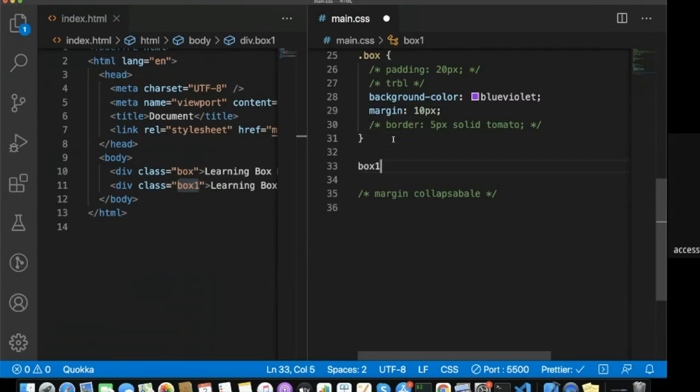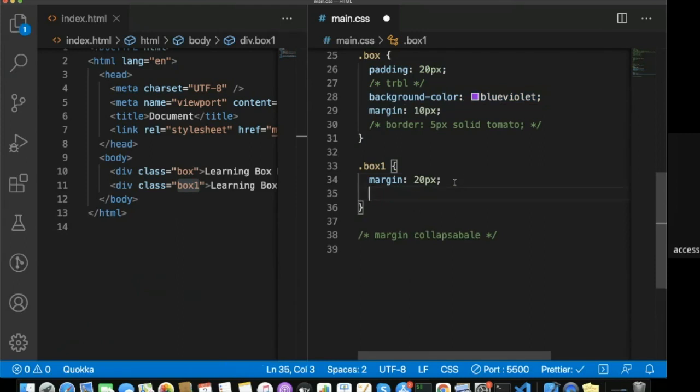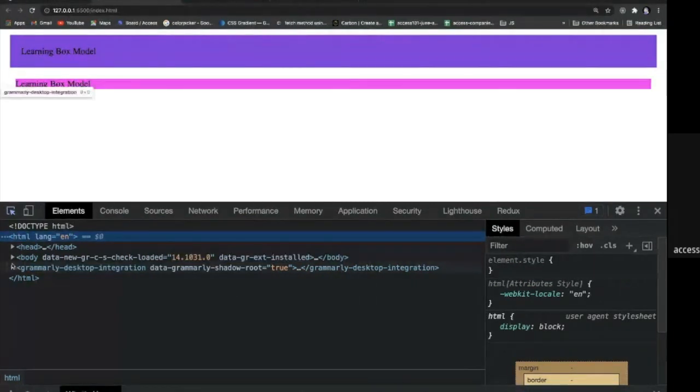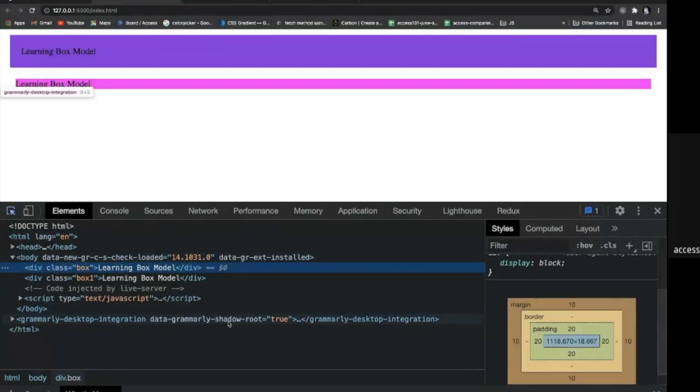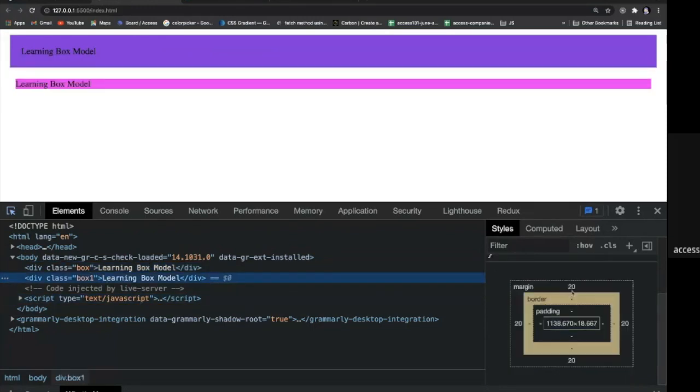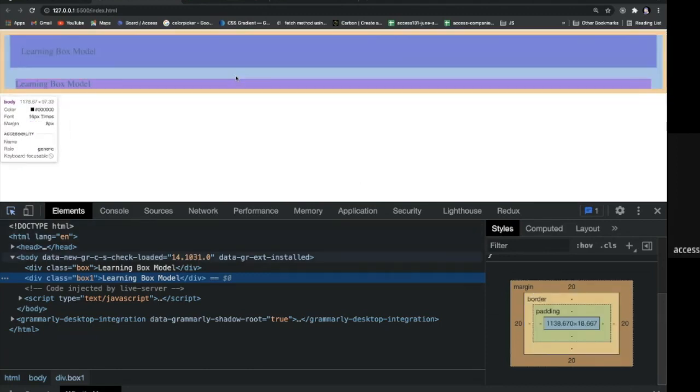So what I am saying is I will use box one now. So margin is 10 pixel. Background I have given. Padding also I will give here something. Okay. Now I'm taking this one, and I will give margin as 20 pixel. Now I will give background color for this box, something like magenta. Okay. Now if I hover on the first box, what is the margin? It is taking 10. If I hover on the second box, margin is taking 20. So now, sir, I think you can answer it now. How much margin is collapsing now? 10 pixel. Yeah. So by default, the distance between these two tags is how much? 20 only. 20. But in the 20, the 10 is of this first box.